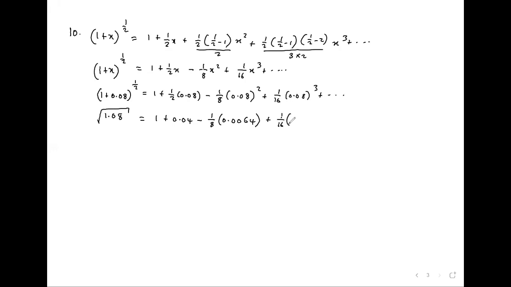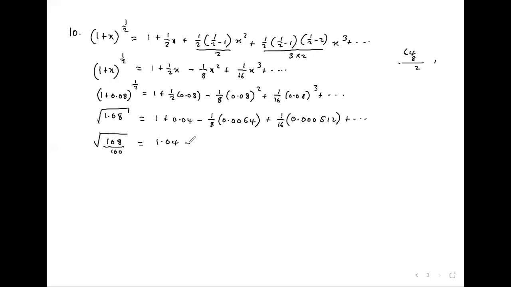What is 64 by 8? 64 by 8, we get 8. 512, good. So notice how I'm counting the decimals. Where we have power 3, we'll have 6 decimals. Where we have power 2, we'll have 4 decimals. Then this is the same as on the left. This 1.08 is the same as 108 over 100.